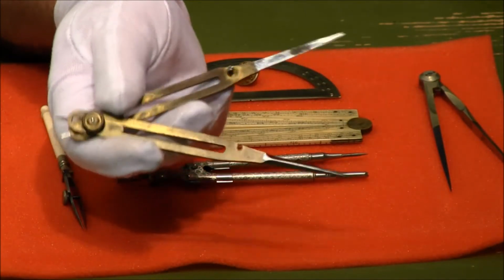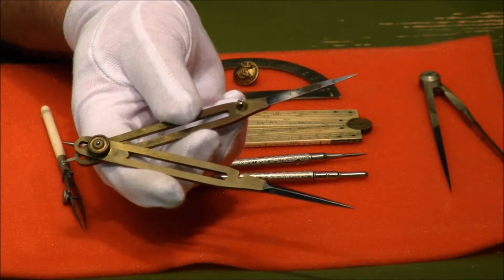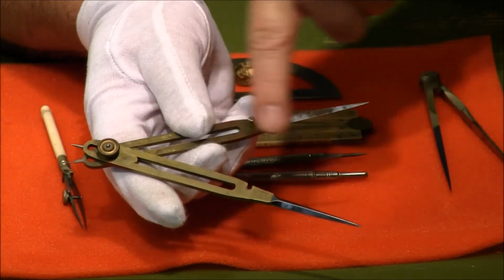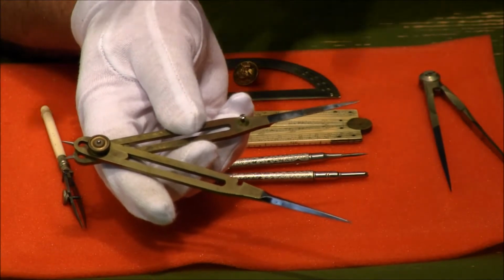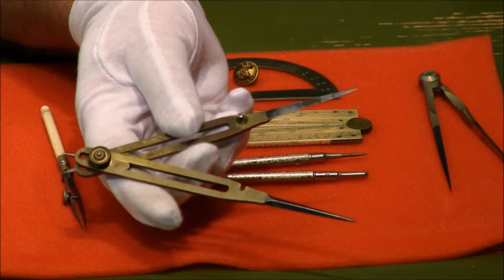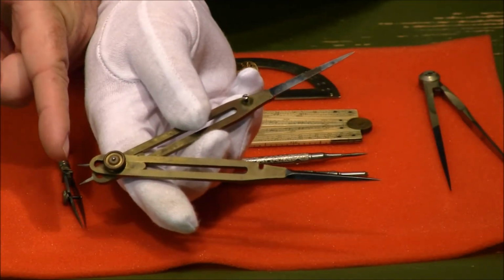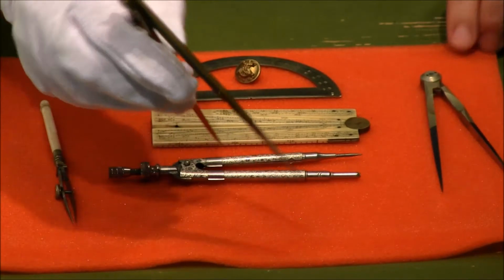The last type of compass here is sometimes known as a divider. It's used also for proportion. If you notice here in the middle of each leg, these brass items slide along the length of the open space in the leg. And that way you can open up and close down your compasses to give you different dimensions. Now if you notice the normal legs of the compass on this end, but there are shorter legs on the compass to be used here. Again, giving you proportion either way that you use these.